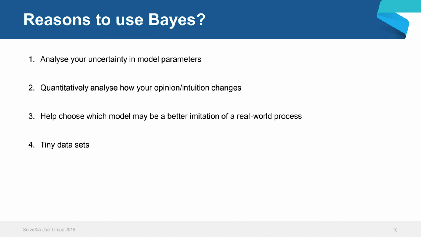Skipping the model choices, because it's pretty common, another thing is tiny data sets. While big data is very popular and is what everyone is interested in at the moment, no matter how powerful computers are, they will never help you deal with a lack of data. So tiny data sets, as some people have termed it. How can I predict or make analytical judgments based on, let's say, a new product where you only have 1 year of data? The Bayesians allow you to incorporate the expert's knowledge and intuition to construct a much more meaningful analysis.